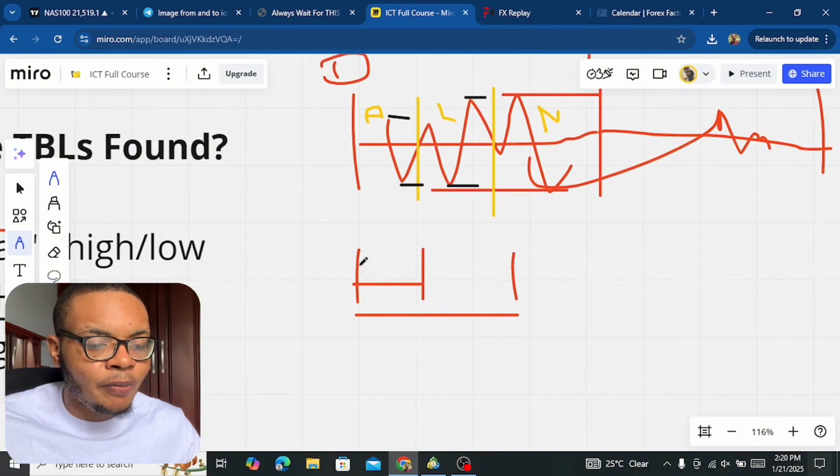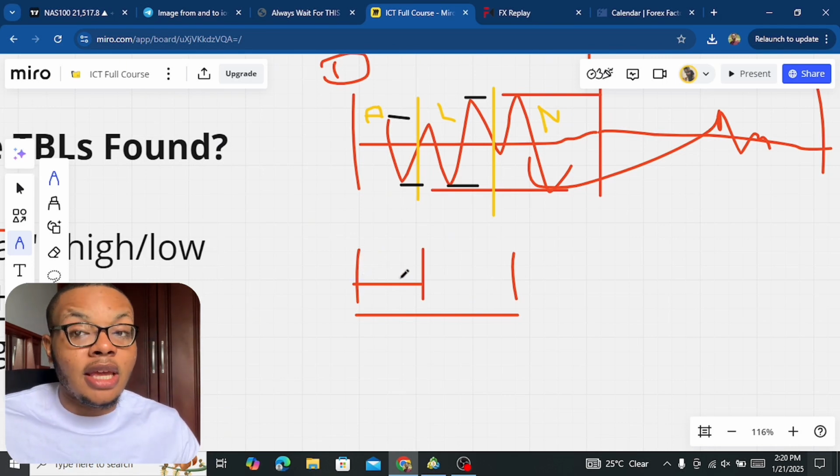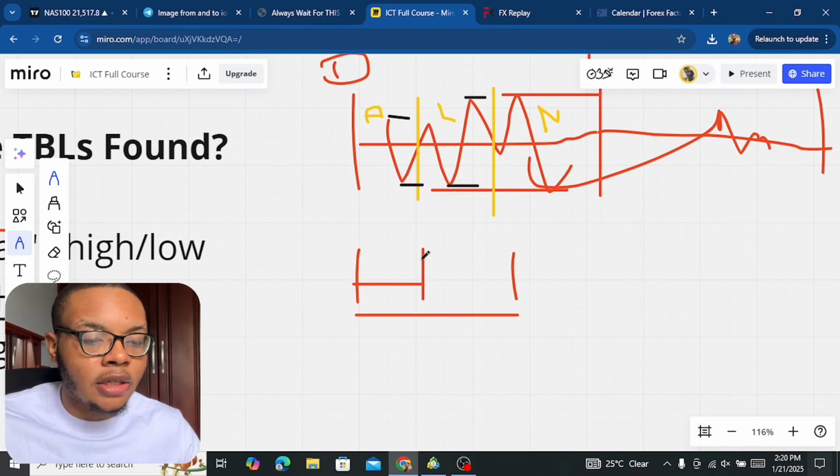I said that in an entire day, we would have one session and we would have two sessions. And one session, the start of a session to the end of the session, is going to be a period in the market or in that particular day, because it's from a start to an end. Now, when we have the start of two sessions to the end, that is also going to be a period.